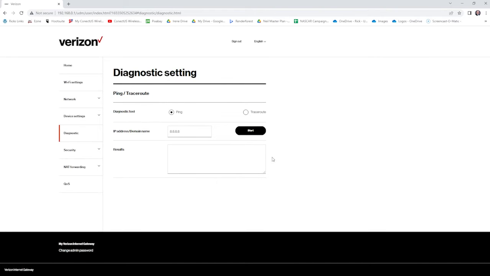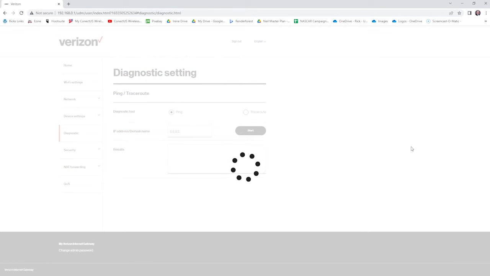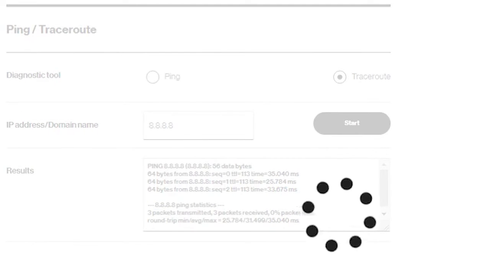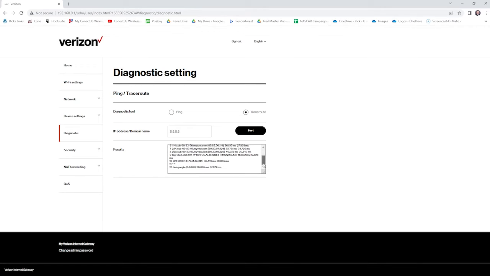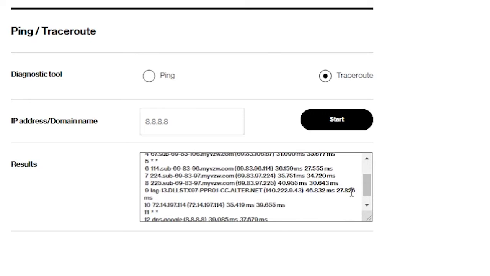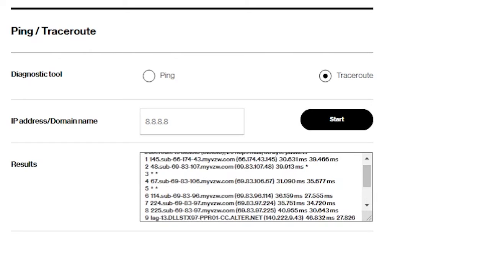Okay, trace route and ping, shall we? Okay, here we can see there were 3 packets transmitted, came back, 0% packet loss, round trip time. We're looking at somewhere in the region of 30 to 35 milliseconds, which is pretty good. Let's see what it says for trace route. Transit delays in the region of 27, 30, 39 milliseconds. There's one that's showing 46. But these are all very reasonable. This is very low lag time for these purposes. Really pleased with that, actually.